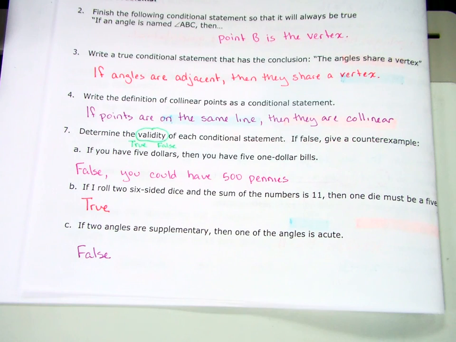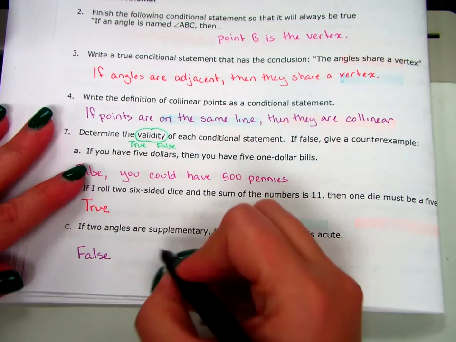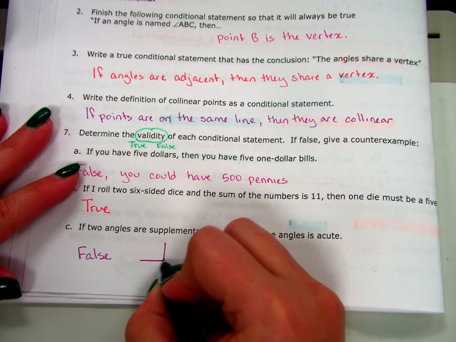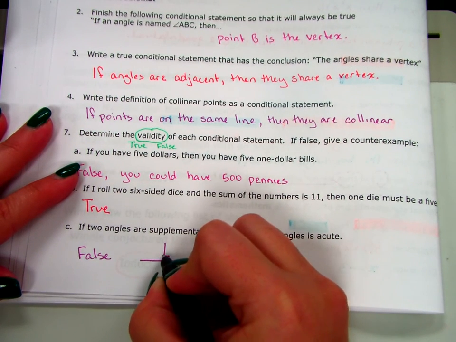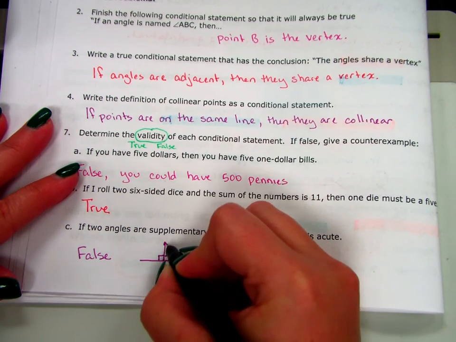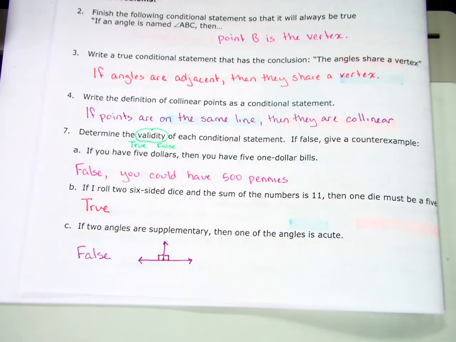Do you want to draw that, or do you want to write it out? Draw. Okay. I'm just going to do it like this then. Those 2 angles are supplementary. They're both 90. Notice I had to put the little boxes in the corners so I could show they were 90. Or you could have drawn them separately, or you could have written out 2 90-degree angles. That's all we have to do, though. We don't have to do an explanation or a justification. We just have to give the counterexample. Okay? Any questions?